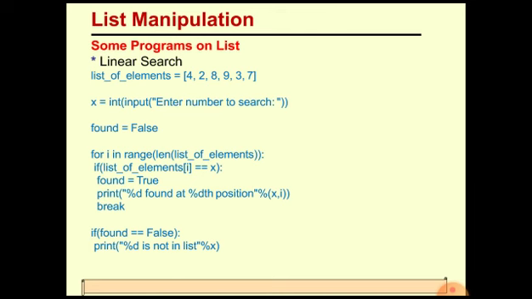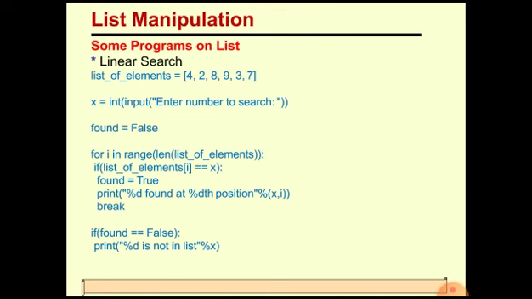So what will happen? Found will not be set to true in this case. Why? Because found will be set to true only if we find the value, if any of the values is matched against the value x. If the equality operator returns true, only in that case found will be set to true, indicating that the value has been found. Otherwise found will remain false. So if the value is not found, then at the end of the loop the variable found will remain false only.